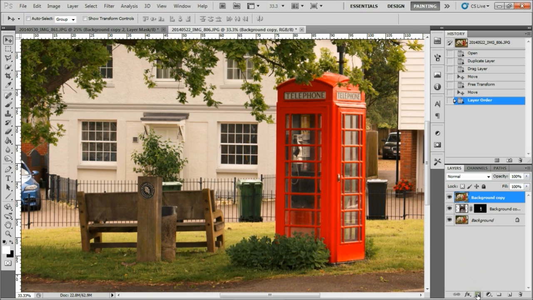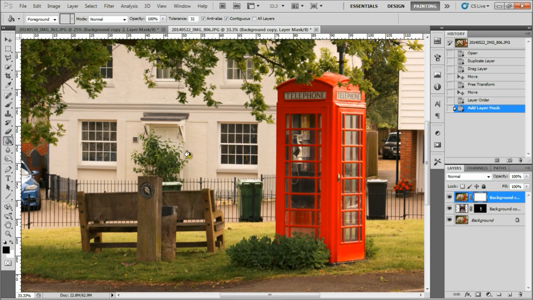One of the things we can do is create a layer mask, and that just allows us to make certain parts visible or invisible depending on whether this little bit is white or black, or whether the features inside this are white or black, and I'll show you what I mean. So at the moment the whole layer mask is white, which means that everything in this image is visible. Now if I want to change that, just go to my bucket fill.